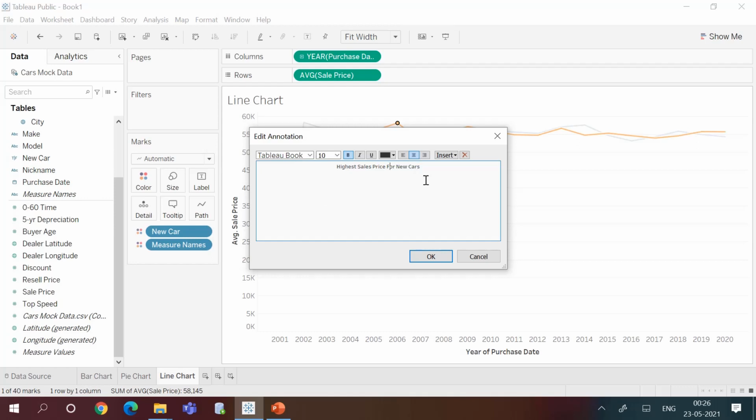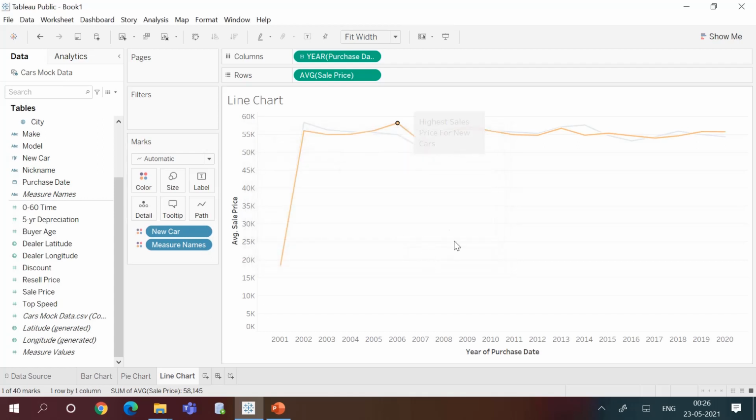I can even format this. Now I can see that the highest sales price was observed in the year 2006, which was $58,145. So this is how you can annotate and highlight your points to make a difference in your presentations, and it will be easy for your client to understand.